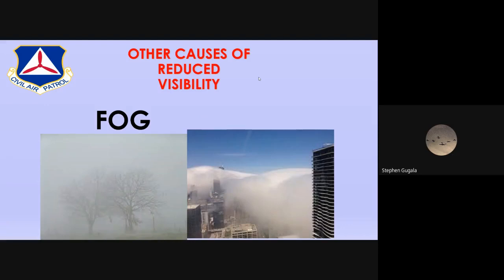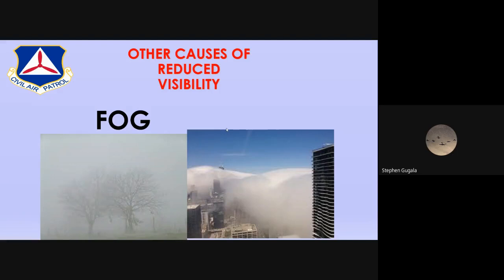Fog. I'm sure most of you have had opportunity to drive in the fog. It's no fun. It's a lot more fun when you're in the air trying to figure out how to find the ground. So if you come out to the airport and you see something like this here, you're going to be waiting or possibly not going. But more importantly, this is a picture of fog rolling in off of Lake Michigan into the city of Chicago. Those of us who are operating in Illinois in this zone of effect may encounter this. It's pretty cool to see. It's fun to watch, unless it happens to be floating over the airport that you're getting ready to land at.